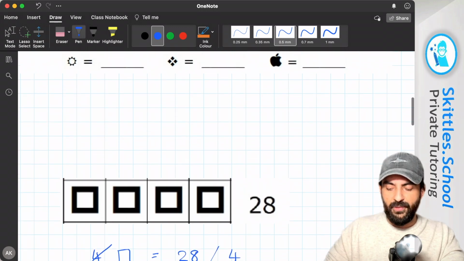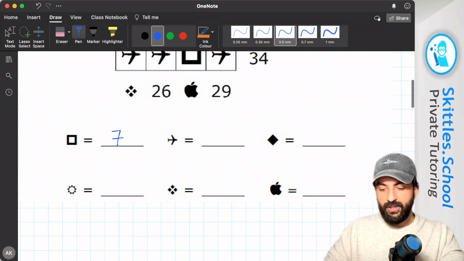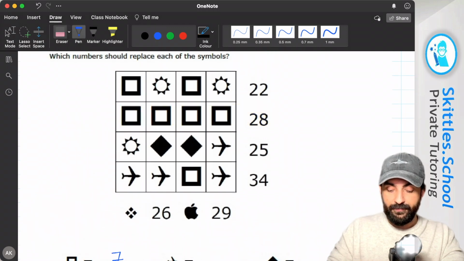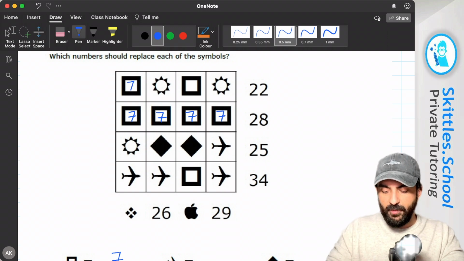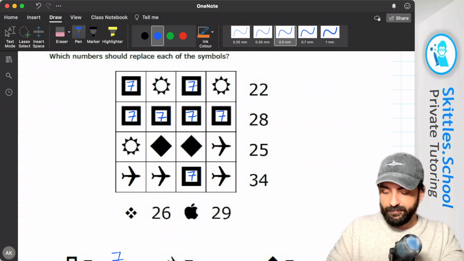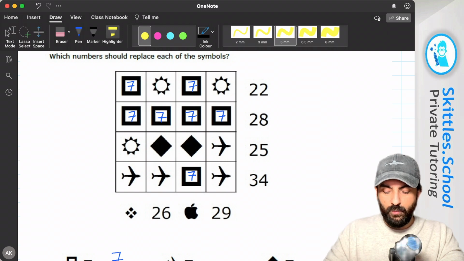So let's go back and fill that into our answer. There it is, 7. And we can also put this on the grid itself. So that's 7, that's 7, that's 7, and that's 7, and they all add up to 28. We've got some other squares which you can also fill in as well. They're all 7. So which row are we going to do next? Well, I think we should do the top one.